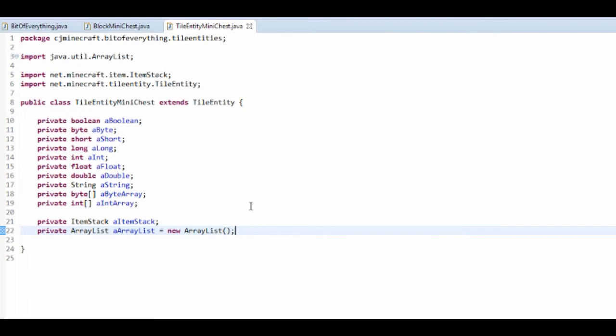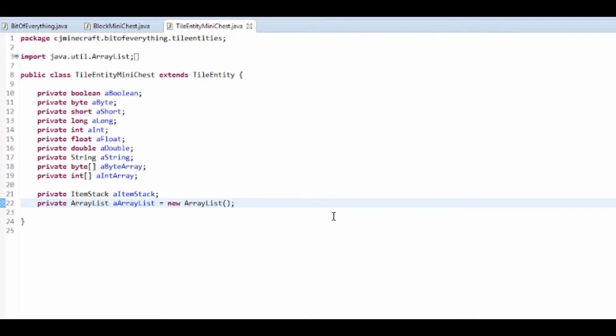So these are all the data that you can store in there, but basically a tile entity stores this data. So there are two types of entity in the game. You've got a normal entity which moves about and does all that, and a tile entity which is like an entity for a block, but it just stores data and that.